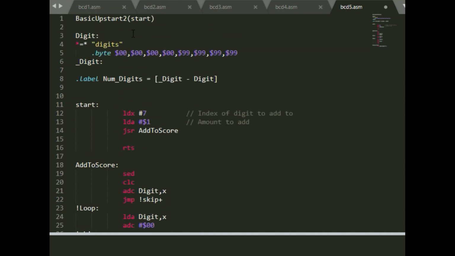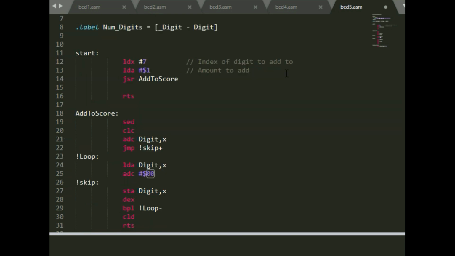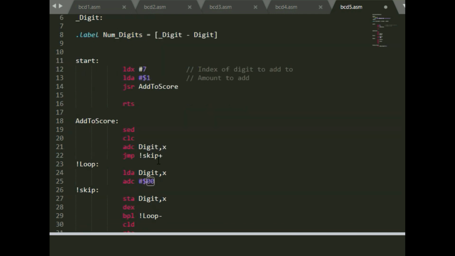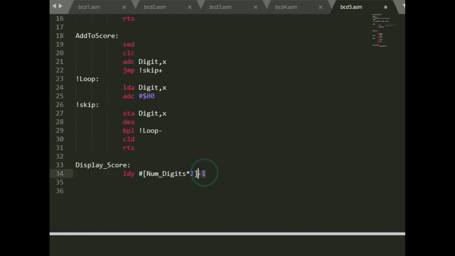Because if you think of this, there's 8 digits, but if you look at each individual nibble and you count each one, then that takes it to 16. So if you count, this is actually 2, 4, 6, 8, 10, 12, 14, 16. And you want to go 0 to 15, so you subtract 1. That's what the minus 1 is, because you're starting from 0.